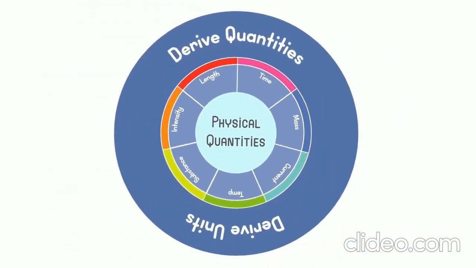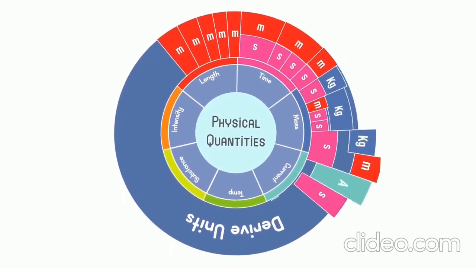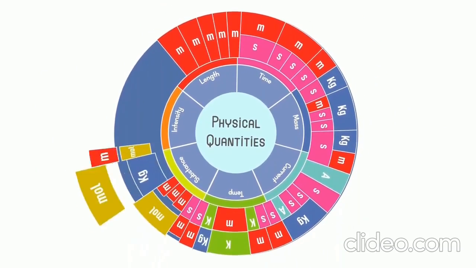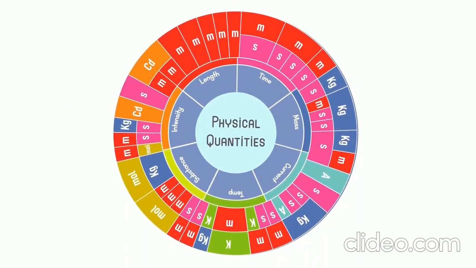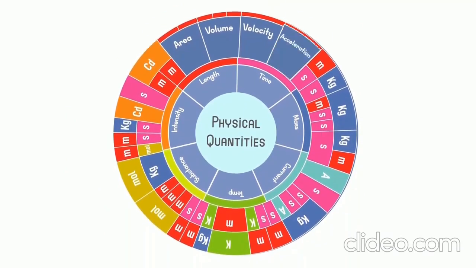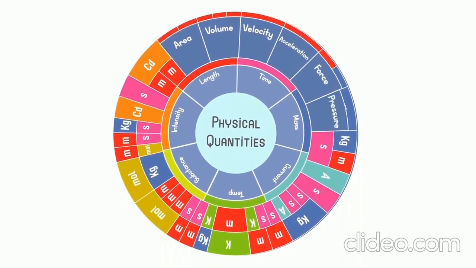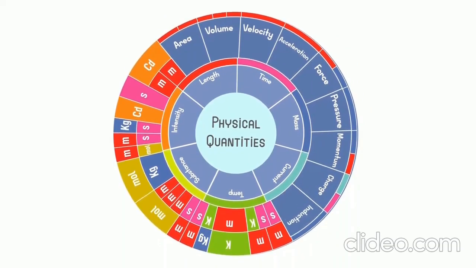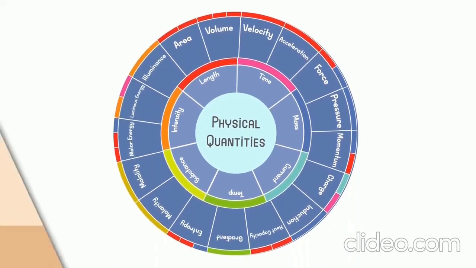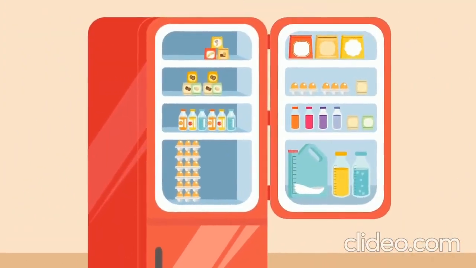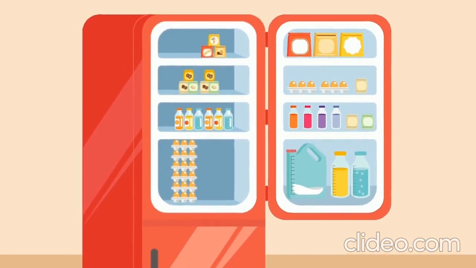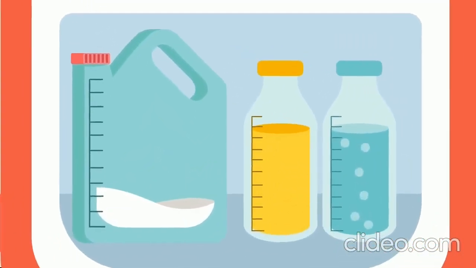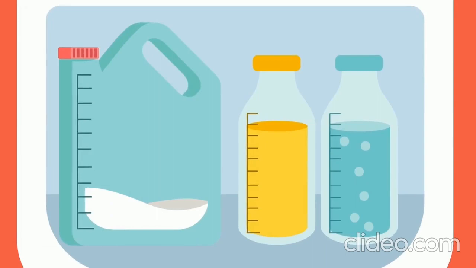Derived quantities. Derived quantities, therefore, are those which are expressed in terms of base quantities. These quantities include area, volume, velocity, acceleration, force, pressure, momentum, electric charge, electric induction, etc. Before talking about the units which are associated with base and derived quantities, we need to know about the universally adopted system of units for physical quantities.